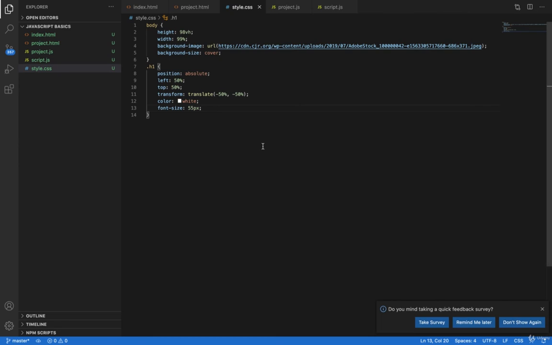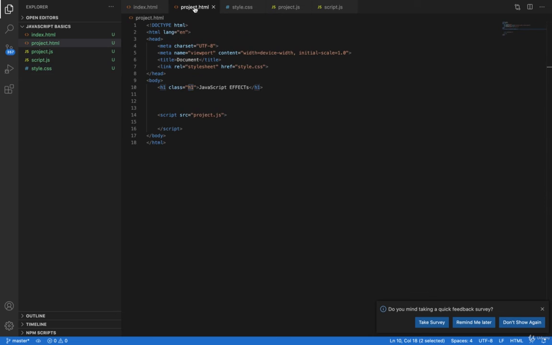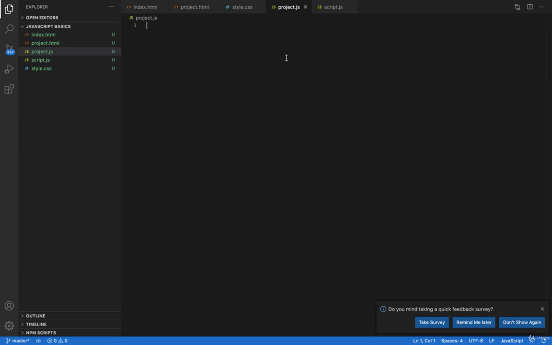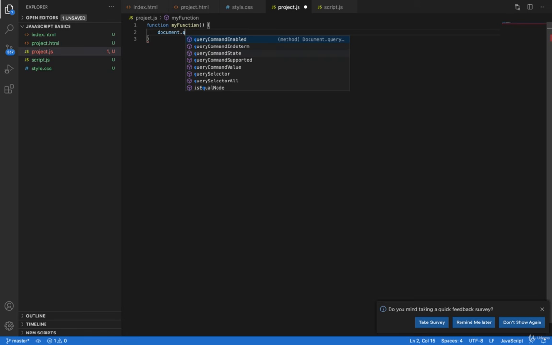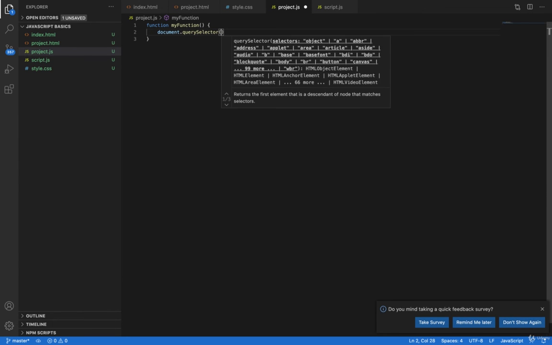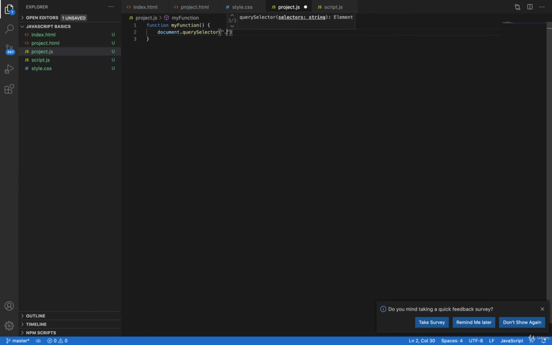Then the next step I can make here is a function. Okay. Then here let's add a function. I can write function and I will call it myFunction, with no parameters inside, and here document.querySelector, and here the h1.